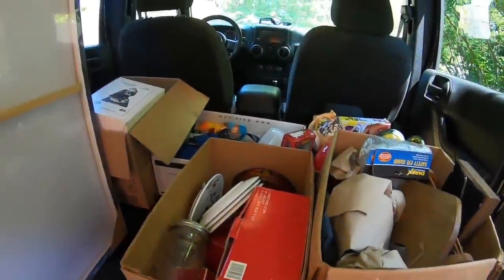So I took out all the non-ferrous stuff. I still have the birdcage and whatever. But I made 17 bucks in iron. It's like the pieces of the grill and all that other fun stuff we found, golf clubs, whatever it might be. 17 bucks. All right, so we're going to run up to the thrift store.